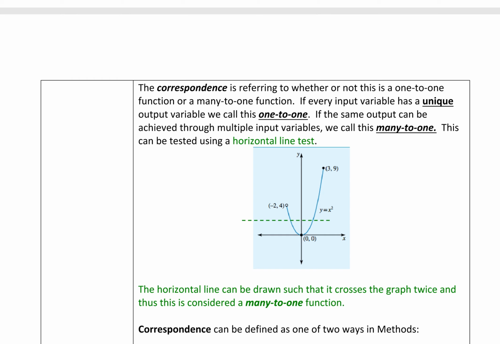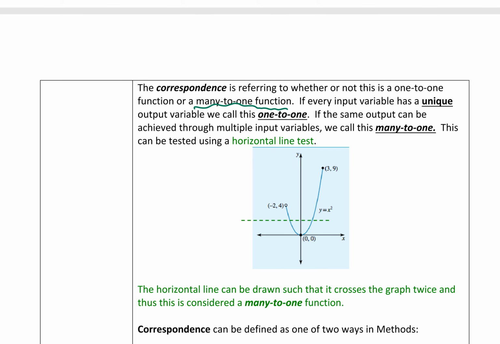Now, taking our quadratic function here, you may realize that if I sub in a positive or a negative answer for the graph of y equals x squared, the y values are the same. Now, this doesn't mean that I subbed in an x and got multiple y's. It means that there are many x's which give the same y. And so we label this correspondence many-to-one. And a quadratic is a many-to-one function.